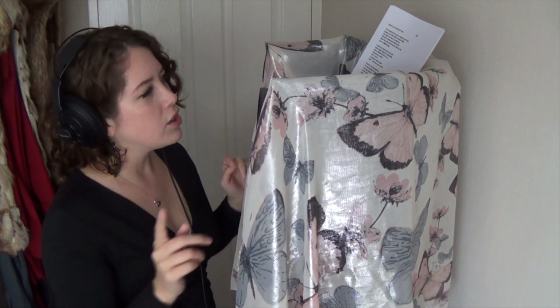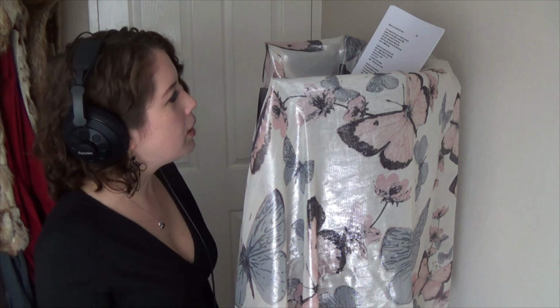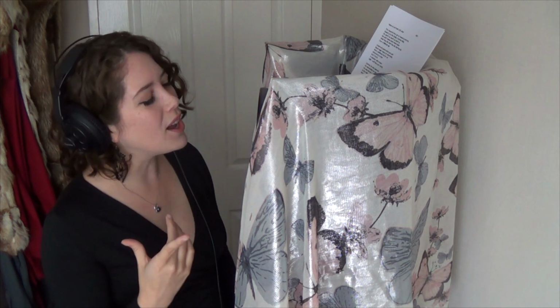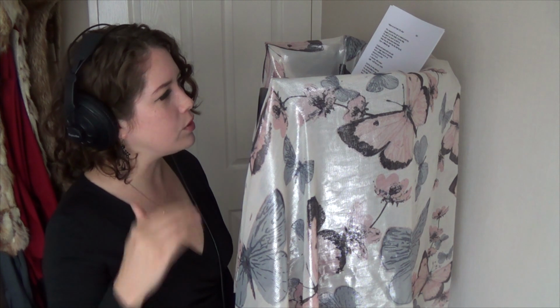So the first bit is "construct's gonna block your path," which straight away there's no way that I could reach that in my chest voice without just sounding like I'm dying. And "blood magic makes for bloodbaths." So "bloodbaths" and "your path" are both sung in falsetto. I think I would have preferred to sing straight head, but I actually find that really hard. I always have a bit of air, which I think is a problem. But I would have preferred to have done those in head voice, but falsetto will have to do.